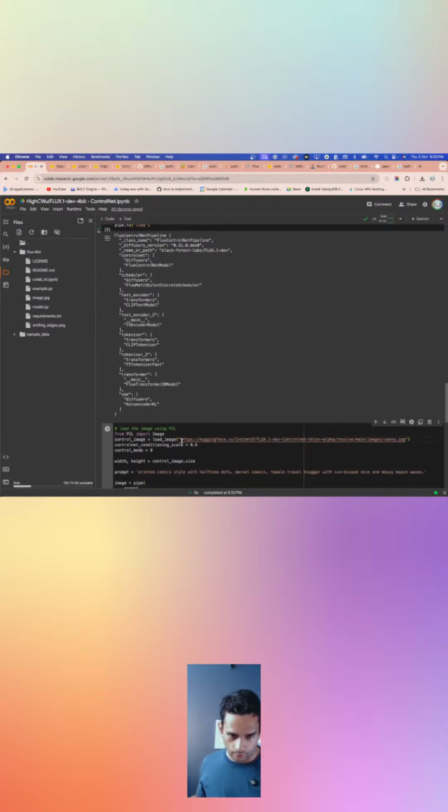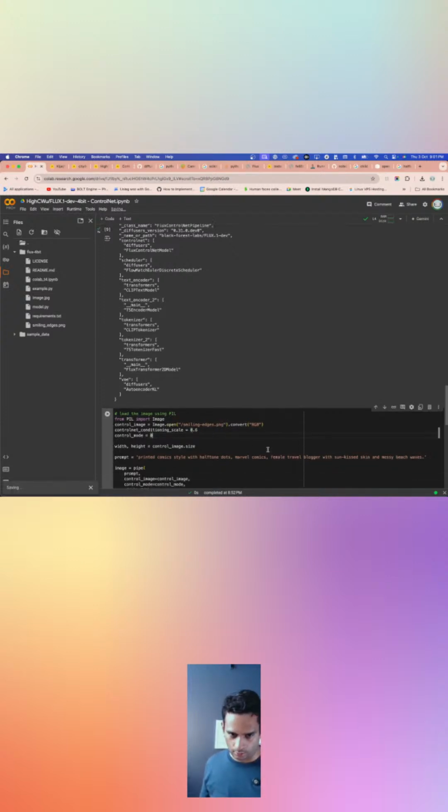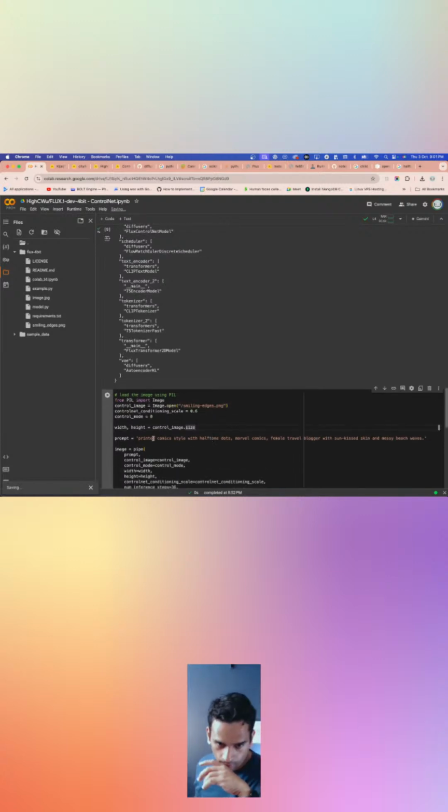Paste IO, don't want that. Image dot open, of course, it got it. Smiling edges dot png. Convert RGB. I don't know why it does that. No, we don't have to. Control mode all is fine.